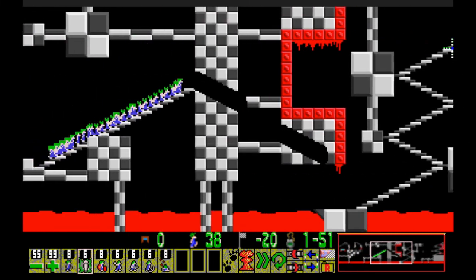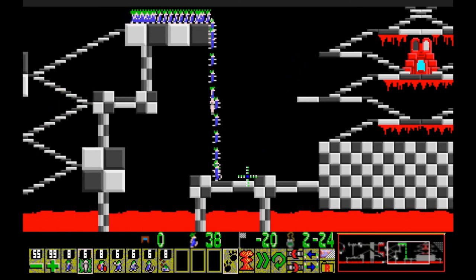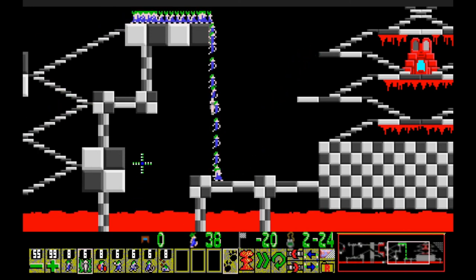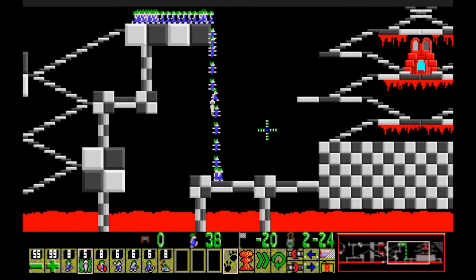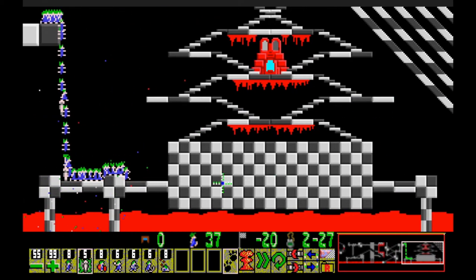Okay, so let's go ahead and skip. Get them going up the stairs there. Yeah, perfect. Okay, so with somebody hitting the ground, I think we only have to save 20. So if I make this a little messy, it's fine. But I think I have encased everybody where I need to. So we're going to go up through here.